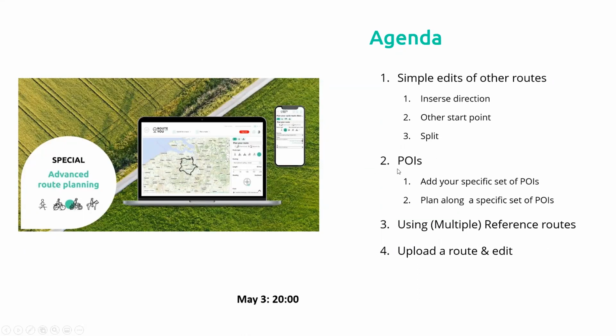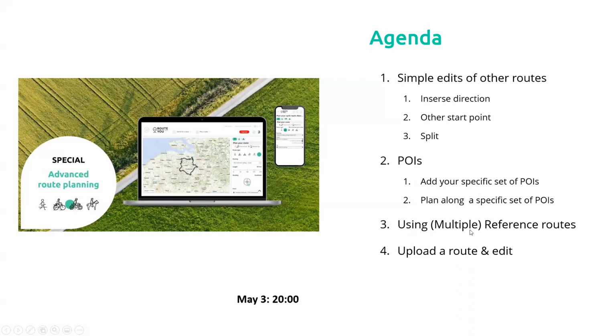The other part we're going to cover is points of interest. How can you add your specific set of points of interest? For instance, if you're a cyclist, you want to know about, for instance, the great cycling slopes you want to do, or stories linked to it. If you're a hiker and you love nature, how do you get points of interest related to nature to get your personalized route? And how can you plan along the specific set of points of interest? For instance, to create your own brewery route, to give an example. So that's what we're going to cover next time.